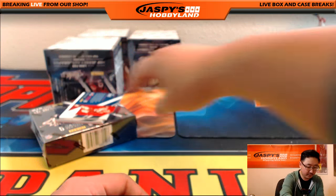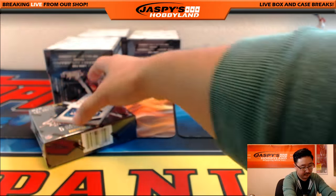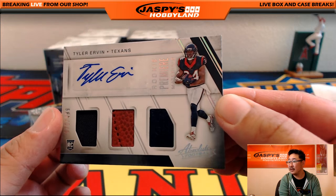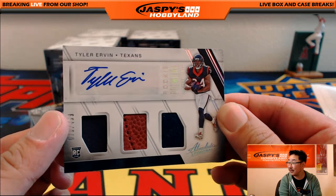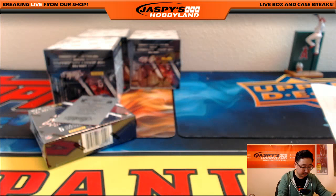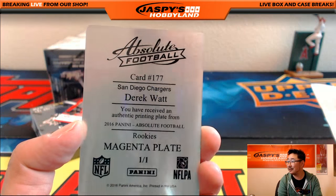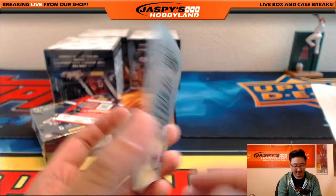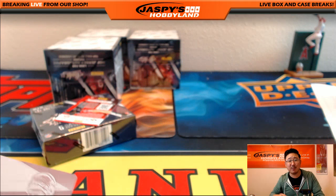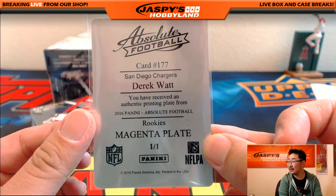Matt Forte and Victor Cruz. We've got a die cut extreme team Tom Brady. And we've got triple relic and auto, Tyler Irvin — 76 out of 499. I like that they put the little pigskin piece in there. Texans going out to Doran. And we've got a Charger printing plate — Derek Watt, turned down for Watt. San Diego Chargers printing plate going out to Rory. All aboard the Big Hit Express! Nice printing plate for the Chargers. Is that JJ's cousin maybe?